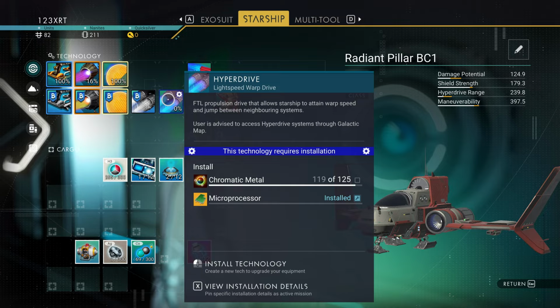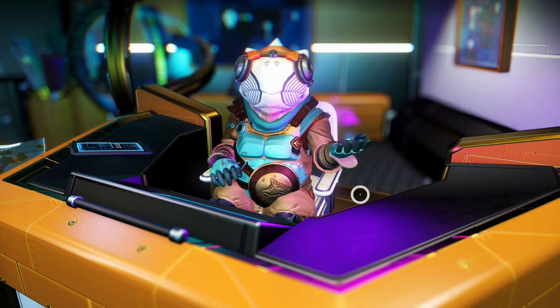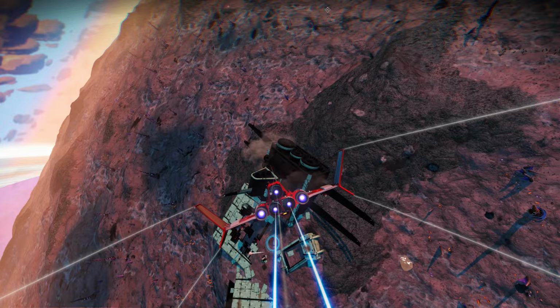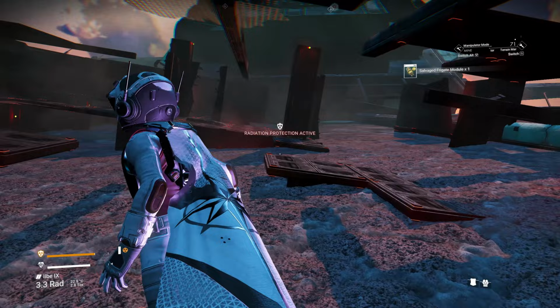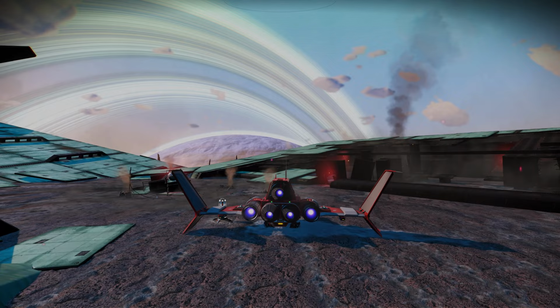So I first had to go down to one of the planets to get more oxygen so I could install a personal refiner. But before I did that, I bought a couple of planetary emergency charts so I could loot a crashed freighter. And while there on the planet, I looted a salvaged frigate module, which would come in handy later on. After that, I mined some copper, so I could refine it into chromatic metal, and then took off to visit the last planet in the system, which had a poisonous biome.